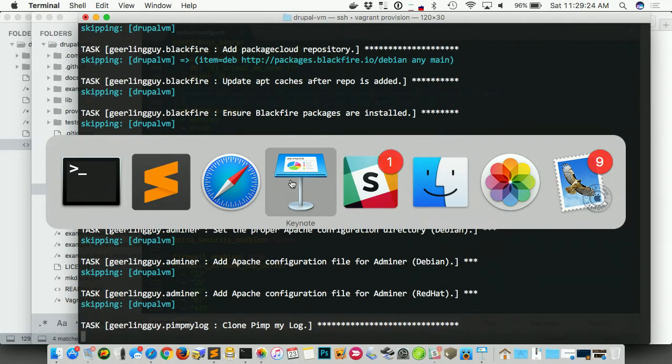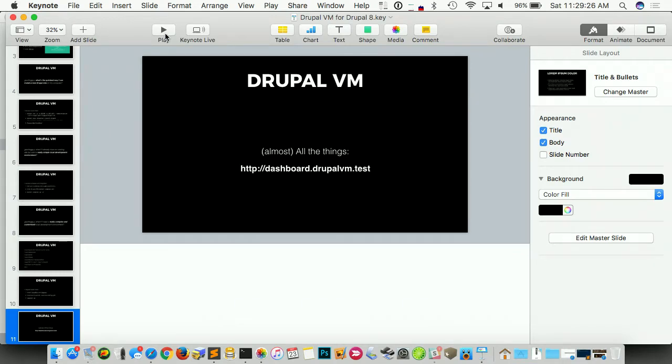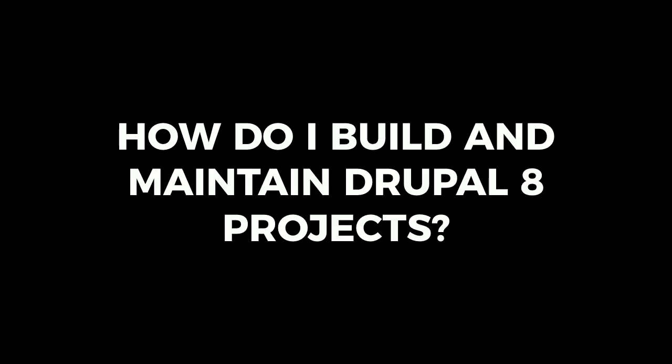So let's go back into the presentation. And I'm not going to focus on this too much today, but for the other presentations I gave, I focused a little more on how you can use Drupal VM in the entire life cycle of your project. Not only can Drupal VM build a local environment, you can actually use Drupal VM to build a test environment on the cloud somewhere, AWS or DigitalOcean or Linode or wherever. Or you can even build production servers using Drupal VM.